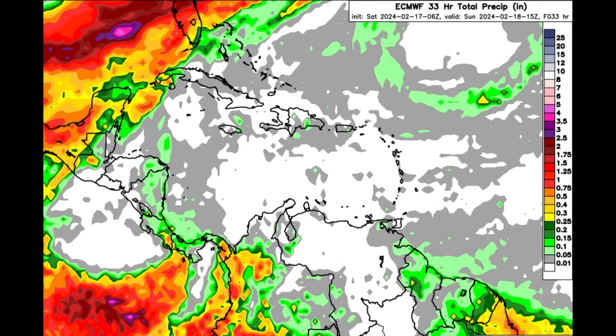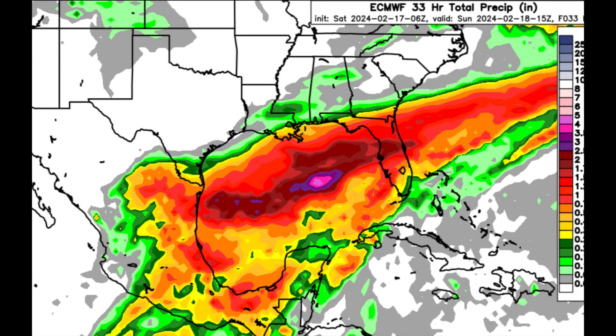Moving on to the rainfall forecast: it's not too colorful in the Caribbean right now. This goes out through the rest of today and into tomorrow morning, and we can see it's not too colorful — some spots of greens and gray shadings popping up, so it's going to be quiet for the most part with a few showers that may move through. It is more active over in parts of the Gulf with that frontal system developing and in the vicinity of the eastern Pacific. Zooming in towards the US and Central America, the highest rainfall amounts are likely to be offshore, with pink shadings indicating rainfall quantities up to around four inches at maximum throughout the time period.